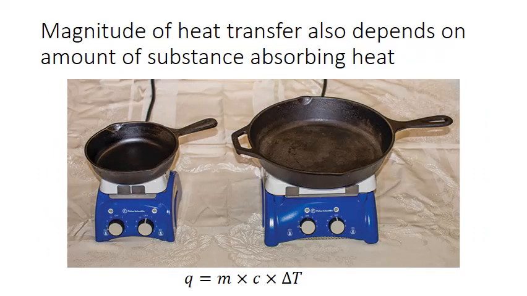How quickly something heats up also depends on the amount of substance that you're trying to heat up. So say you're going to heat a large frying pan and a small frying pan, both made out of cast iron. They're made of the same substance, so they have the same specific heat capacity. However, the smaller frying pan has a much smaller mass, so for the same amount of heat transfer, it will experience a larger temperature change than the larger frying pan. In other words, the larger frying pan will take longer because more heat has to be transferred to heat up all of that cast iron.